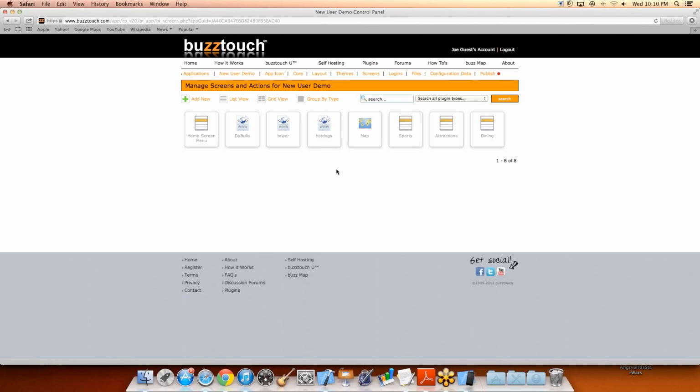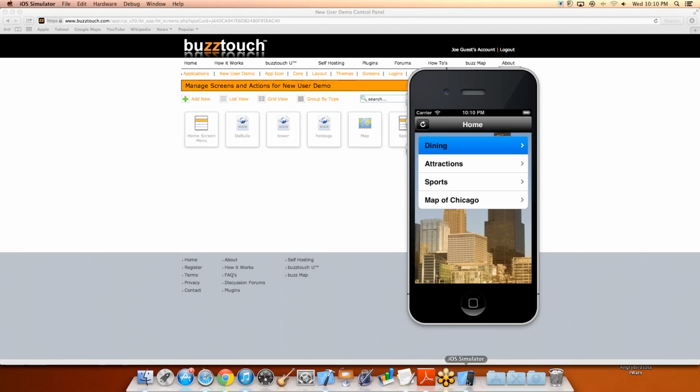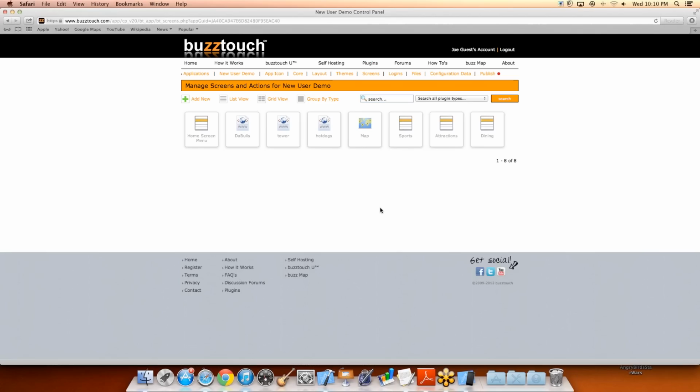So let's go back and look at our project again. When I look at the project that I've been working on, everything that I've done so far has been in the control panel, except for that one file that I did drag in. So all these screens that I've created, at no point did this thing ask me what type of project, if this is an iPhone project or if this is an Android project. The only thing that did ask me is when I downloaded the source code. So if I were to right now download the source code for Android, I could open that up in Eclipse, and it would look identical to what this is.